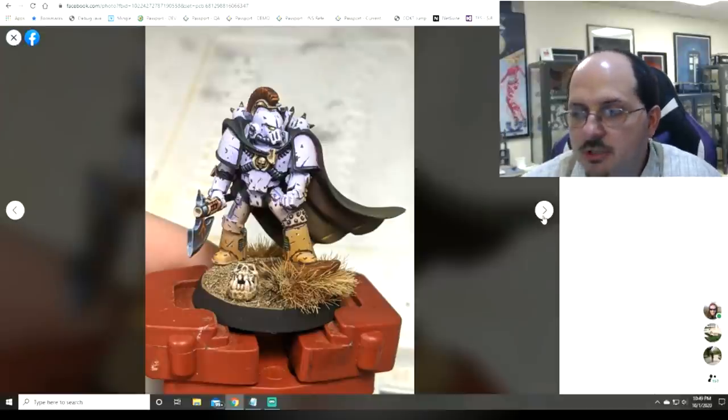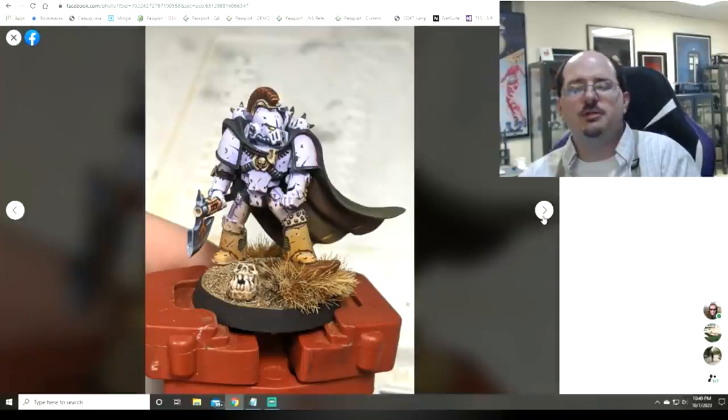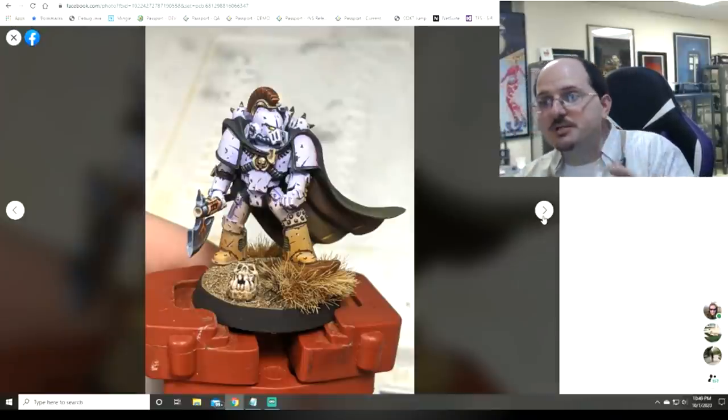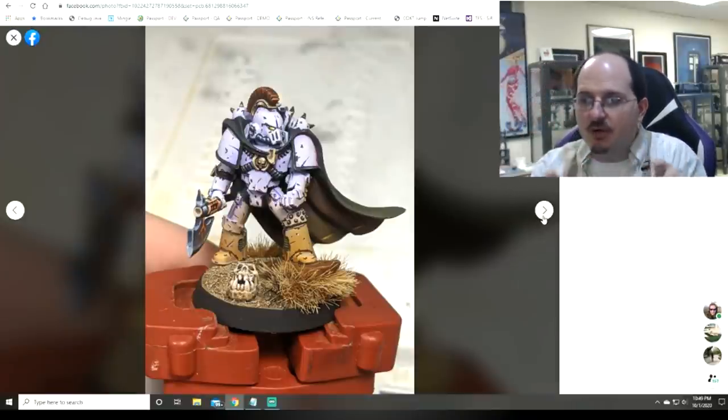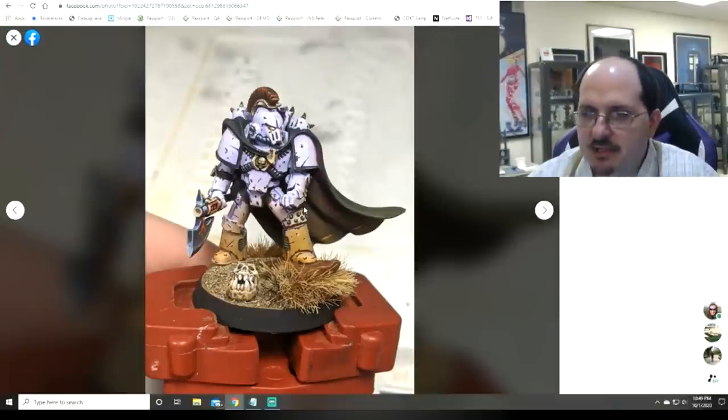I think the battle damage looks nice. You could break them up a little bit more in variation. One of the things human brains do is they want to make everything the same size. Every one of your chips is the same size, and every one of your scratches is the same length. Now, I know they're not exactly the same length in millimeters, but for all practical purposes they are.